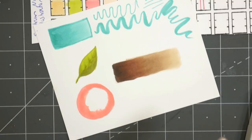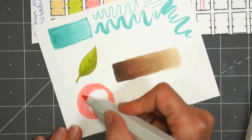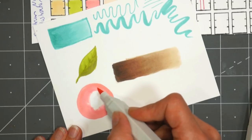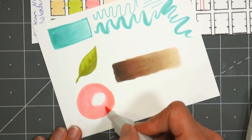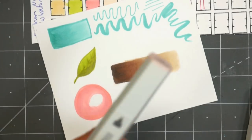And then I would get my next darkest color. And I would color right over what I've already done. You can get another layer of shadow on this. When you're done, you go over with the dark just in that area. Then you can bring that back a little bit dark if you need to. Okay, then I'm going to grab the lightest color.